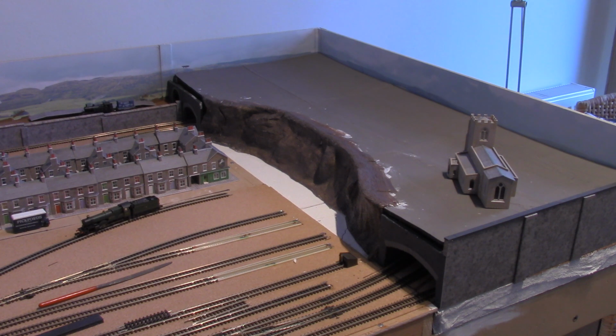The next time that you come to see this, I hope I'll have actually put some scenic materials on and have started marking out what's going to go up there, which isn't that much. One of the useful things when I was at Warley was I had the opportunity to go to the Pico stand and see how to use a static grass applicator, and got a lot of useful advice about how you build the layers up. So I'll be giving that a go in the next few days.